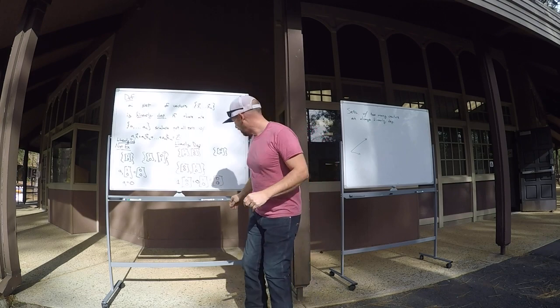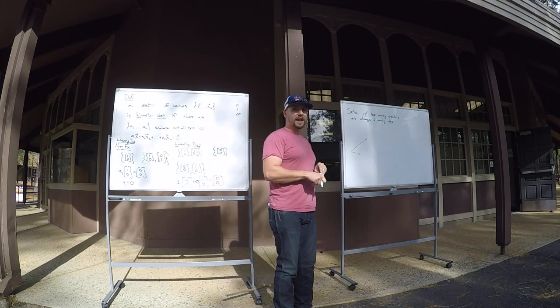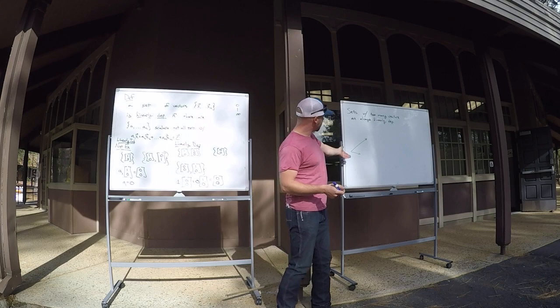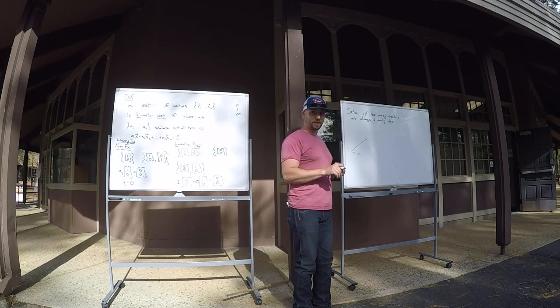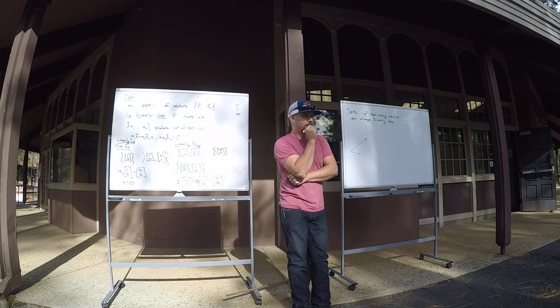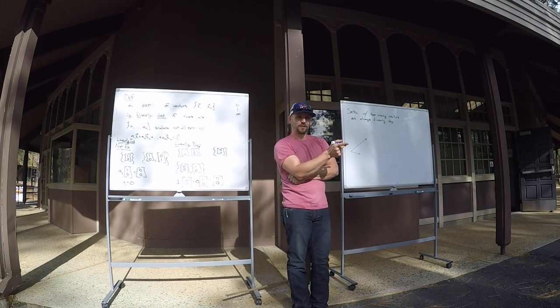Okay. Now, I'm going to draw a third. You guys believe that these two are linearly independent? Yes. Okay, so why do you believe that these two are linearly independent? Scalar multiples of each other. Good. They're not scalar multiples of each other. Why is that a criterion for linear dependence? Like, if they pointed in the same direction, why would they be linearly dependent? Because they'd be the same thing geometrically speaking.